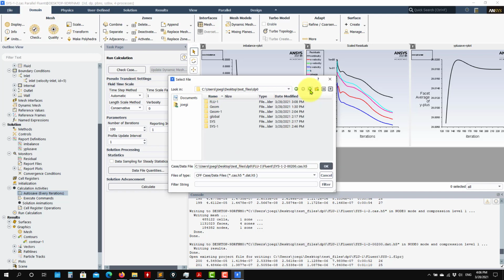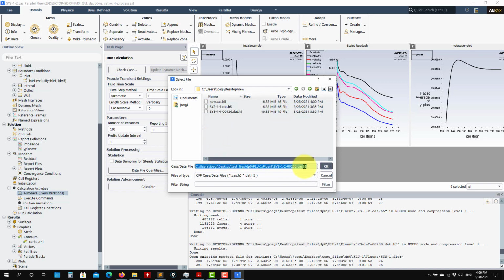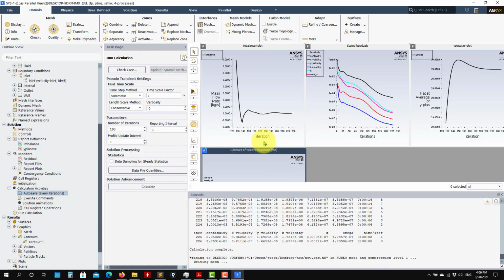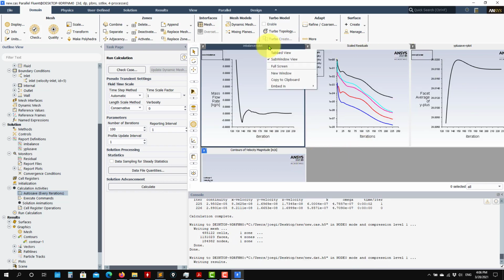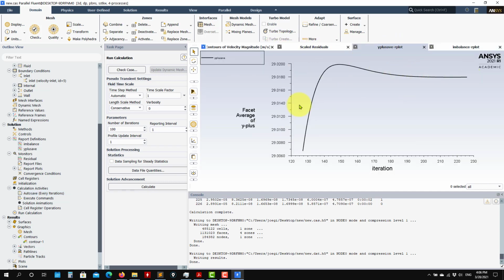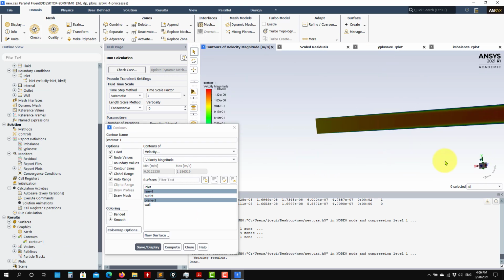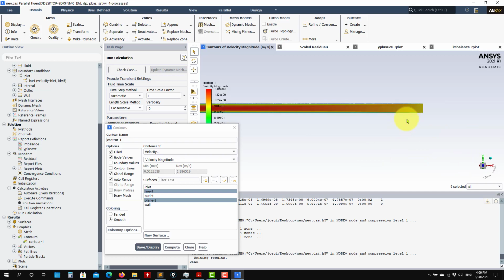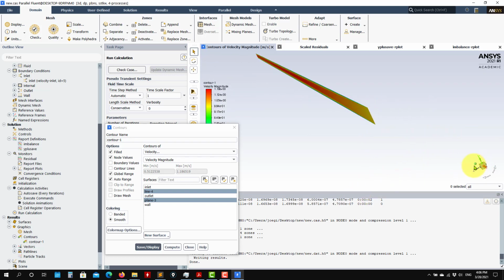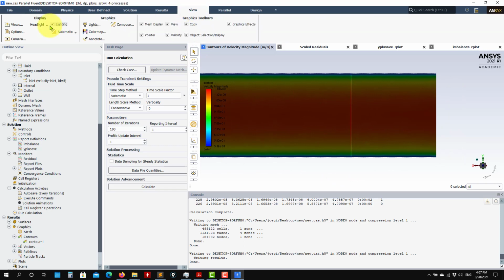Let me write this one, it should be new here, and I call it new. And this is the solution. See that this is a much better solution than the previous one. Let me tab view. See that it's starting to become flatter here. You don't have any more of those oscillations. You can look at your solution. Let me rotate it like this. So see that you have it there. Let me change the light in here.